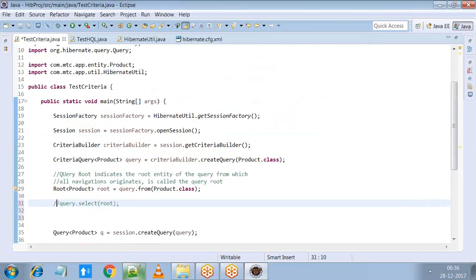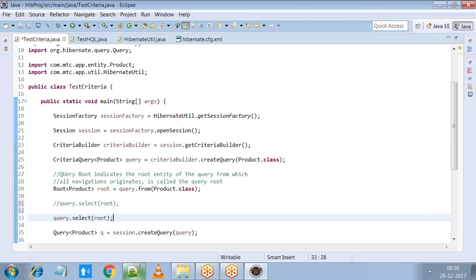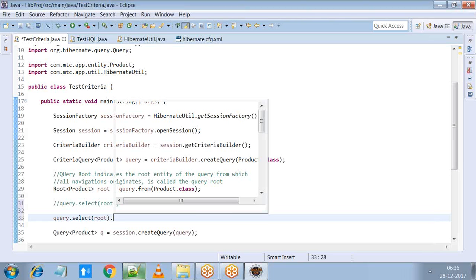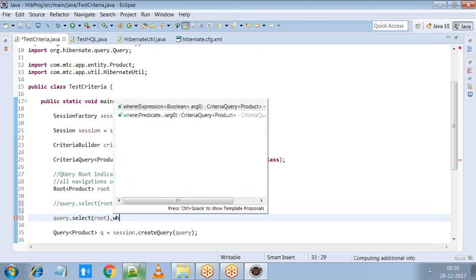So what is the difference you found between HQL and SQL? You see, the way we query the database, right? Have you noticed it? Here, we didn't write any query, right? Without writing a query, you'll be able to fetch the record.